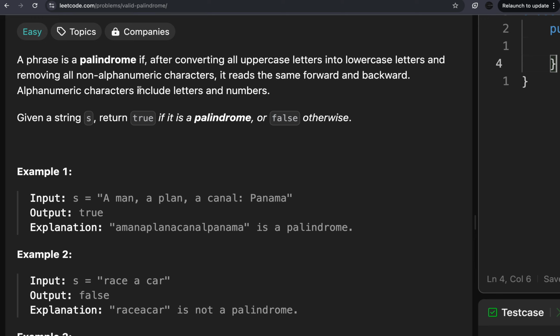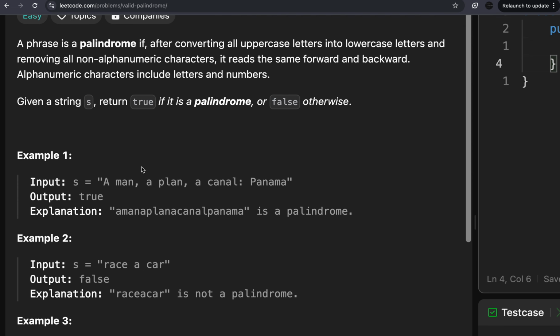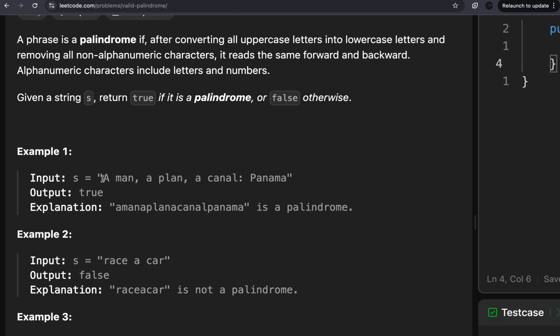In order to solve this question we could use brute force, but brute force is not an optimized one. It gives a time complexity error and takes more time to execute the program. So we directly jump to the optimized one. In the optimized approach we use a two pointer algorithm. We take two pointers. We put the first pointer at the starting of the string, then we put the other pointer at the end of the string.